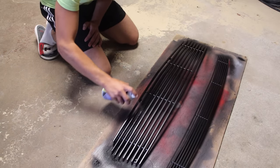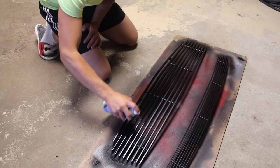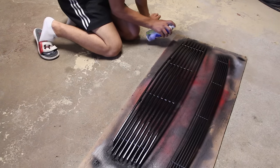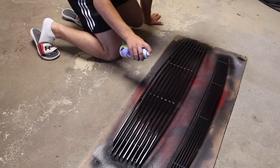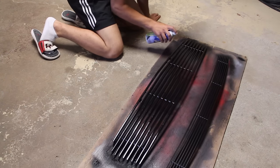Now depending on how thick you spray your plastic dip, you can finish up with a third coat of plastic dip right here, and it'd be strong enough and durable enough to last. I'm going to be finishing up here with a final third wet coat. You can see my arm speed moved right down so I can lay much more product on the grill.